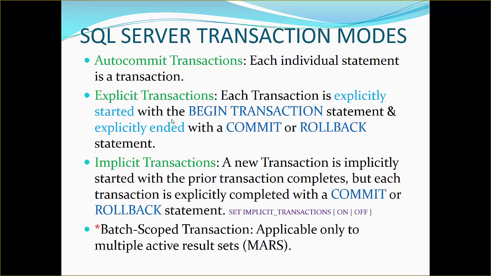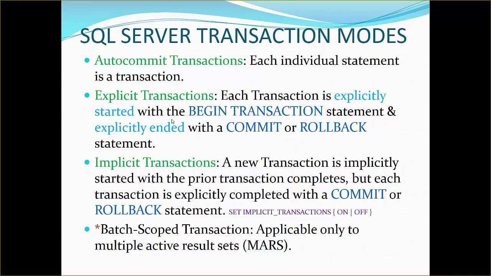So we talked about the types of modes that you can have. We talked about auto commit, explicit, and then implicit, and you must know the difference between them. An auto commit transaction is where you do not see any begin transaction or any end transaction. It's automatic. Every data modification you do when you don't see the begin and end transactions is called an auto commit transaction.